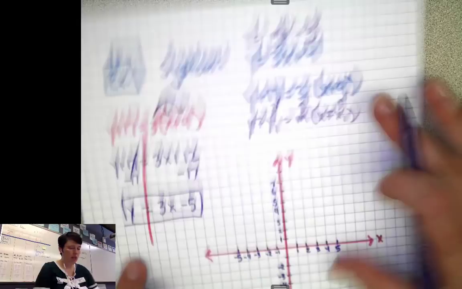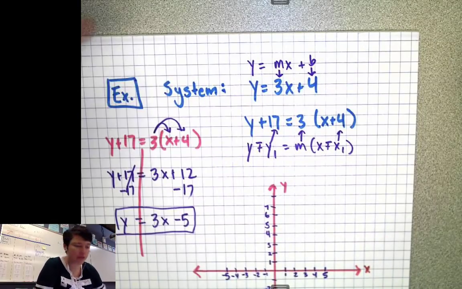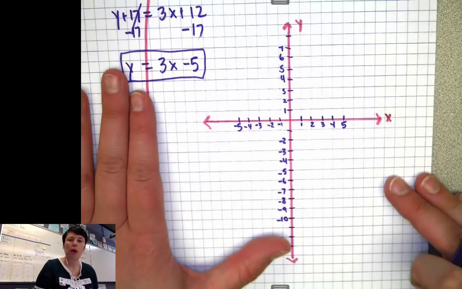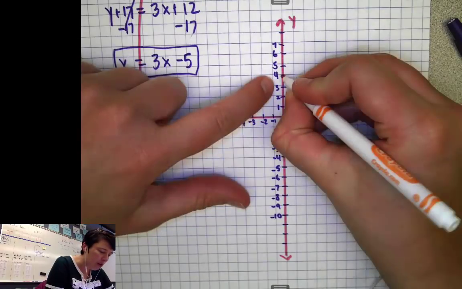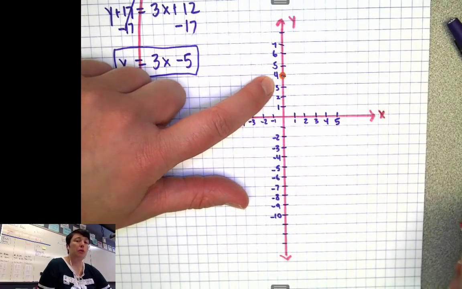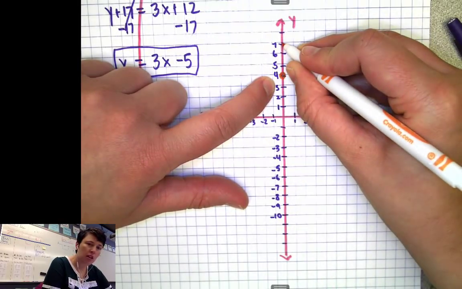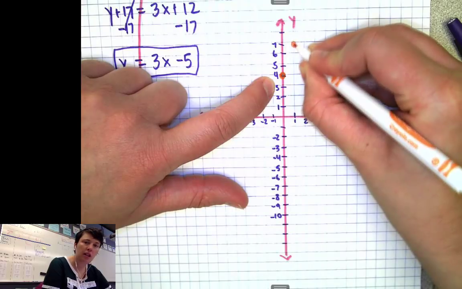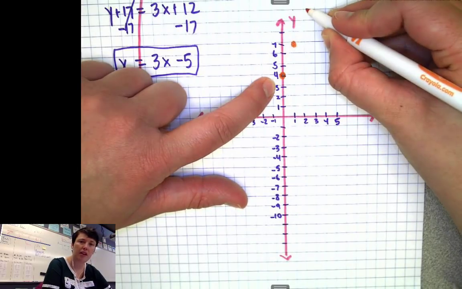The first line is the one that was up above here, y equals 3x plus 4. So why don't we do that one first? That seems pretty easy. So y equals 3x plus 4. Well, plus 4 means we start at 4 as our y-intercept. And 3x means we have a slope of 3, so we're counting up 3. 1, 2, 3. And then we got to go over 1. And then I'm already kind of at the top of my graph here. I'm kind of out of space.